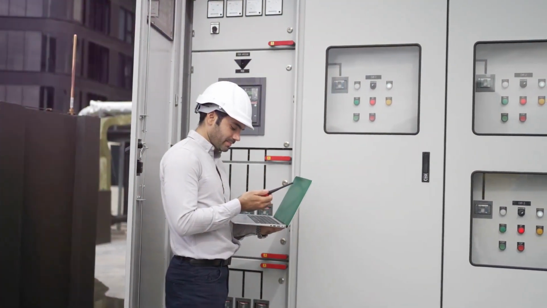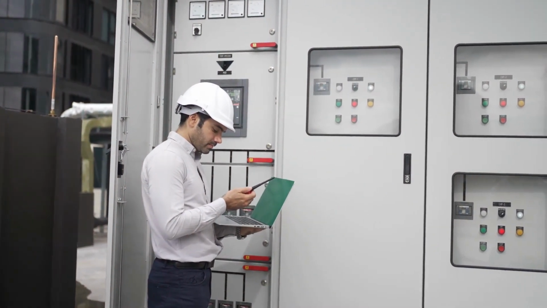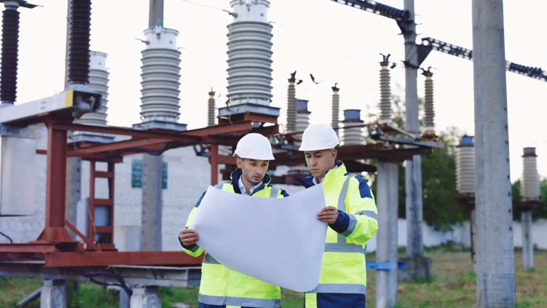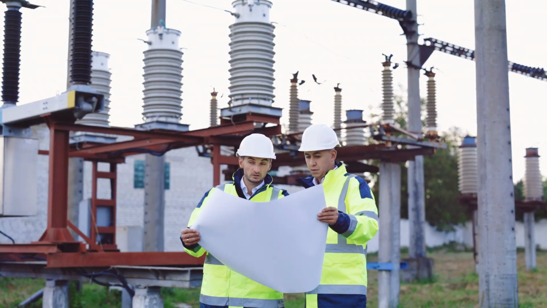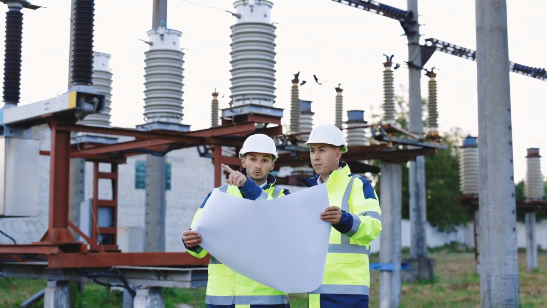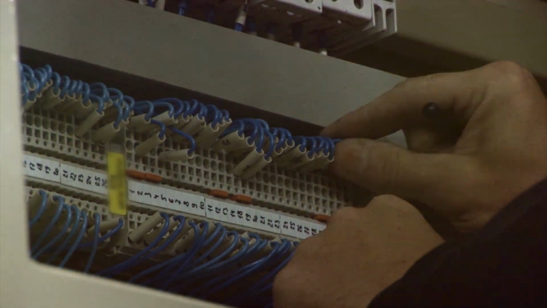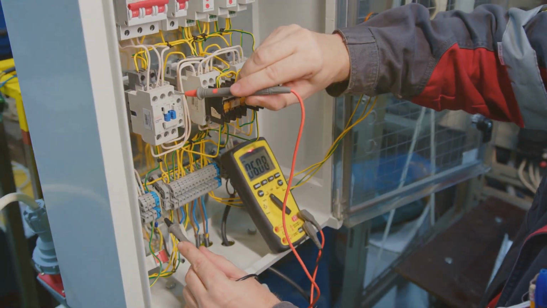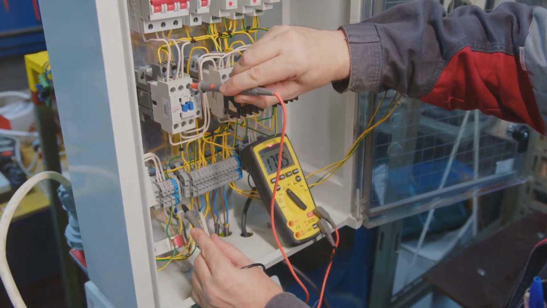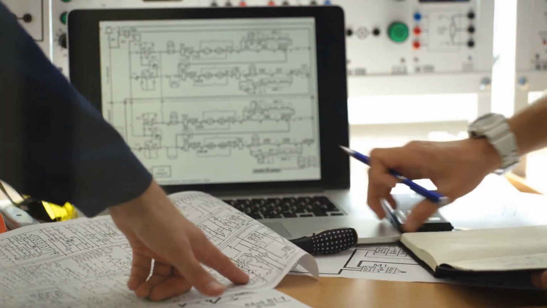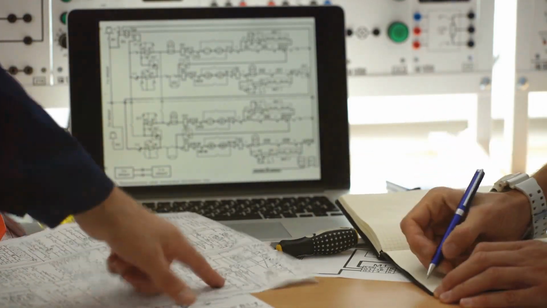Section 4. Fundamental principles. The foundation of electrical safety. BS 7671 is built on some fundamental principles. These are the basic ideas that make electrical installations safe. These principles ensure that electrical installations are safe, reliable and fit for purpose. They form the backbone of all the regulations within BS 7671.